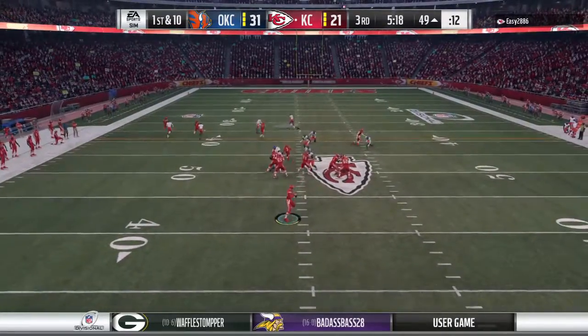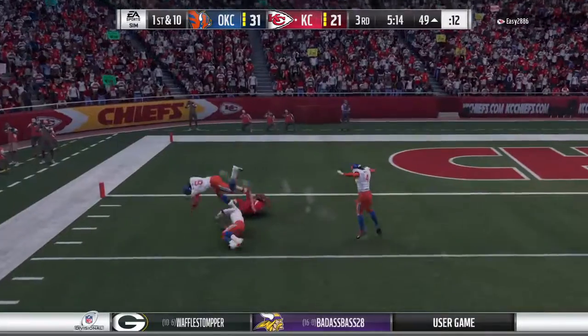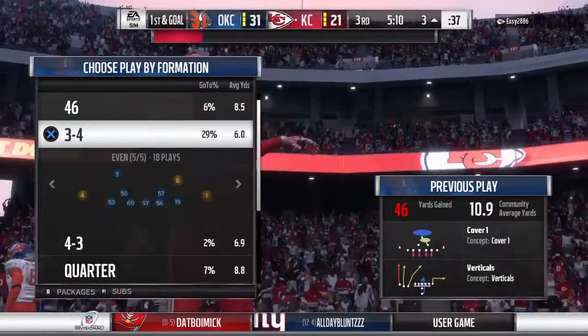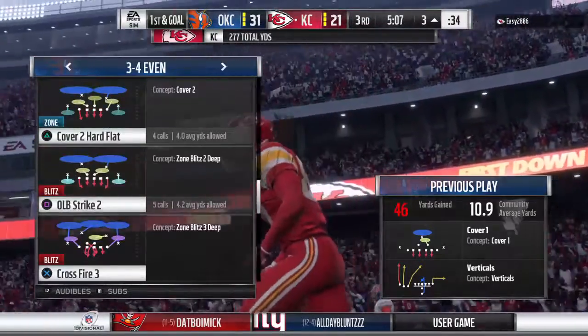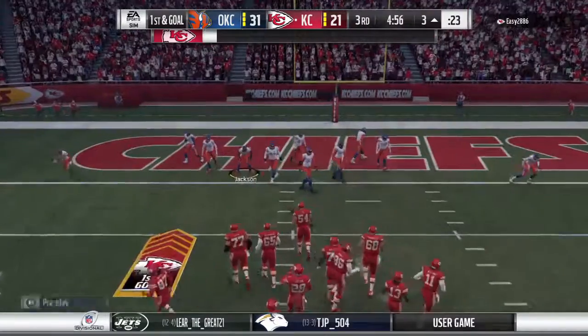They'll drop back to throw. Going deep for Hopkins. And this is caught inside the 5. And he takes it all the way down to the 3. It's a big play there for the Chiefs. 46 yards.